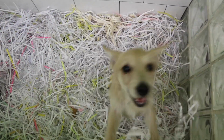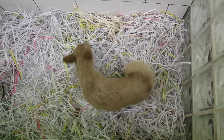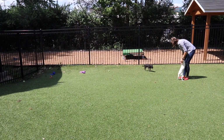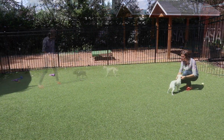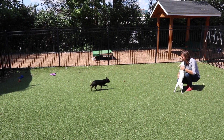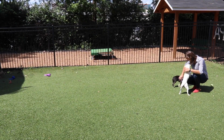At the APA today, we have over 70 dogs waiting at the adoption center. That's a lot of dogs to get out for breaks and exercise. We want all of them to get out at least 3 times a day to maintain that potty training, to have the opportunity to release energy, get exercise, get enrichment, and get companionship from our dog walking volunteers. That's why it's so important that all of our yards that we have available are useful.